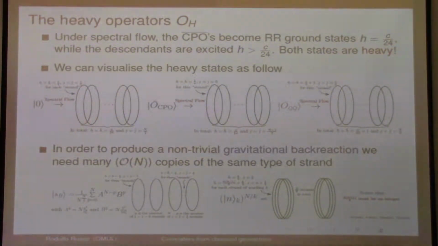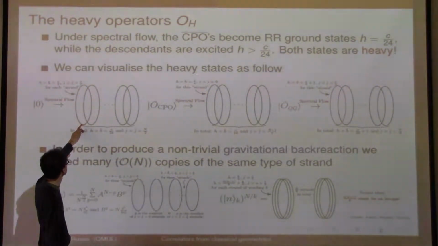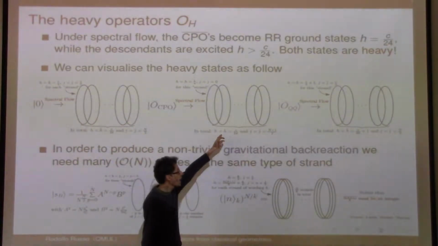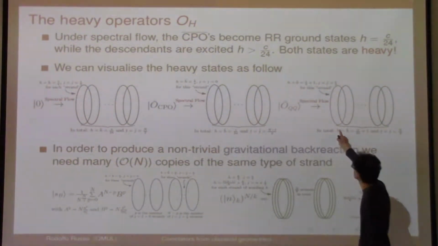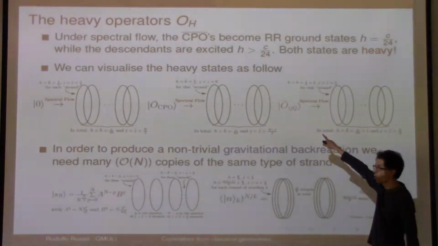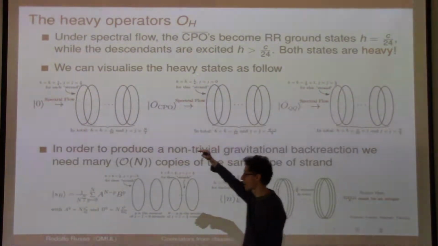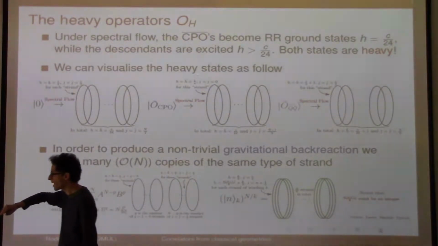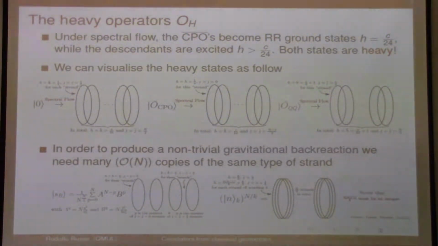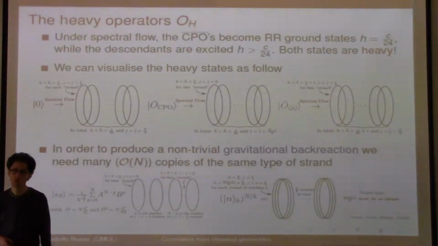So these various states are just the various zero mode states of the... Yes, exactly. So if I act with some zero mode, I transform this black thing into a blue thing, right? And this one would be acting not with a zero mode, right? So if we do the spectral flow of not an anti-chiral primary operator, but a descendant, then we would get something which has energy above c over 24. So these are all the microstates of the purely two-charge... Exactly. So these ones are microstates of the two-charge black hole.